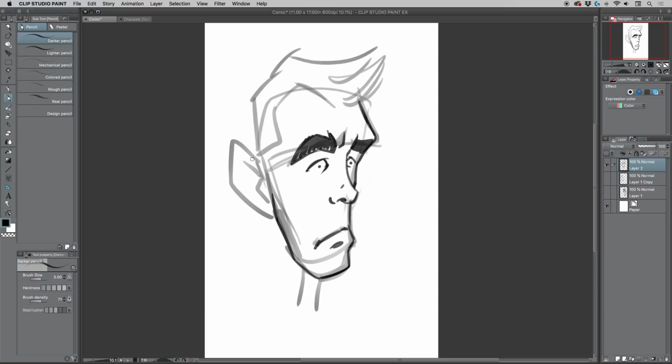Now, obviously, I could change this around a bit. And these big old floppy ears. It's funny. I think it's funny anyways. Like that. And then get the hairline in there. We'll give him a receding hairline because that would explain the depressed look on his face. Just like that. Okay, and then we could just kind of fill in areas.